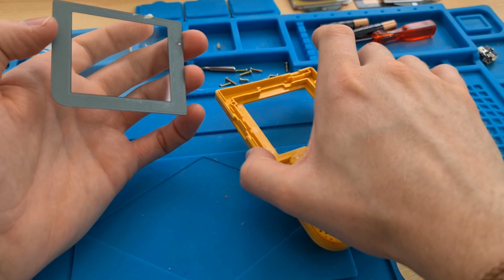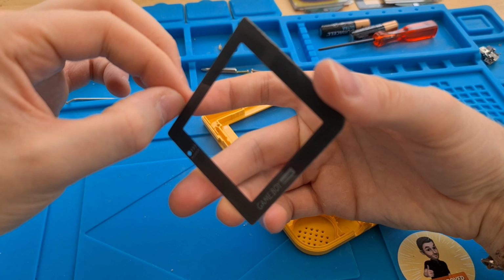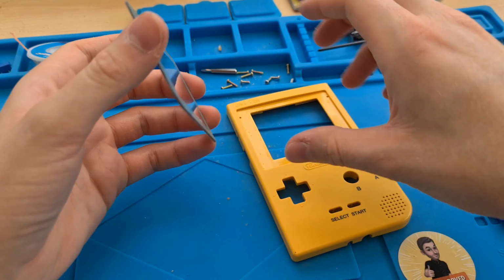Okay, we're going to put the lens in now, which I've just dusted. Make sure there's no debris inside of it.